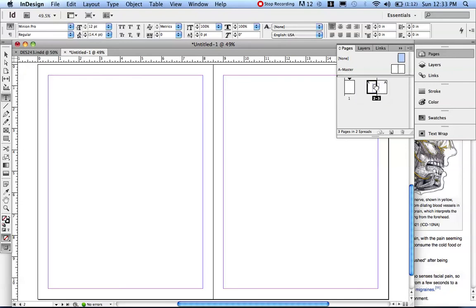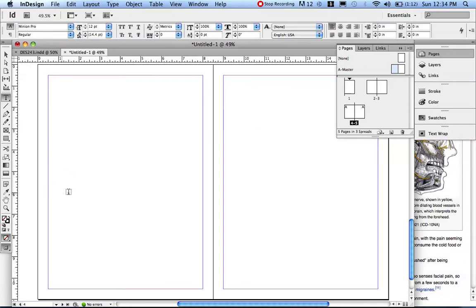Now I could just do both these individually, or if I click and drag to the edge right here, you'll see both of them will be applied. Now I'm going to do 2 more new pages, and the same type of thing, I'm going to take the A master page and apply it to these. So you see it puts the A back on. Really not too difficult. But right now, let's edit the master page so that we know what we're doing.